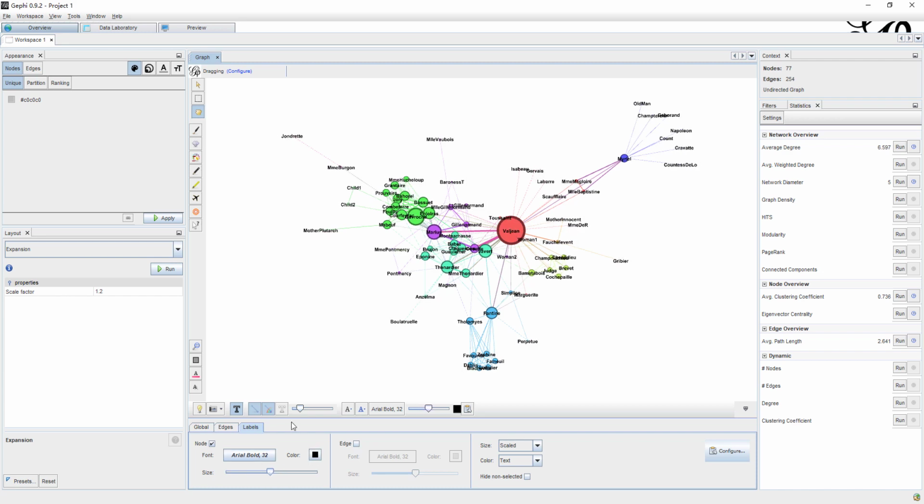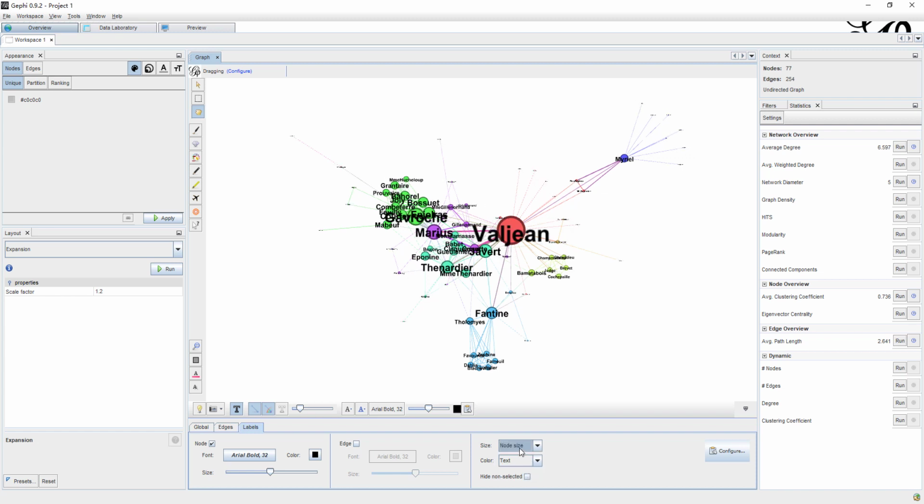And also I can specify whether I would like to have a scaled, a fixed size, or a size determined by the size of the node. I can use unique colors. I can specify different colors, and I can specify that I want to hide the nodes that I have not selected.